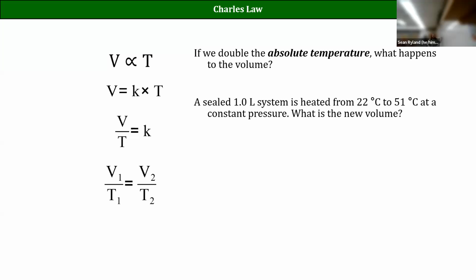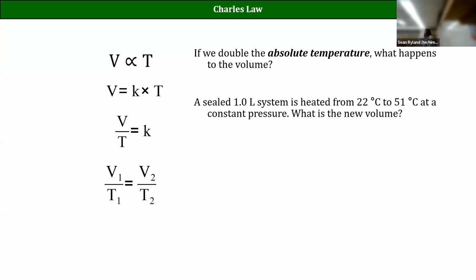But basically, this is just going to be the same sort of problems that we asked before. If you have a 1 liter system and you heat it from 22 Celsius to 51 Celsius, what is the new volume? If you know any 3 of these pieces, you can solve the last one. What should happen if you seal a 1 liter system and then you heat it up from 22 Celsius to 51 Celsius? Should the volume go up or down?